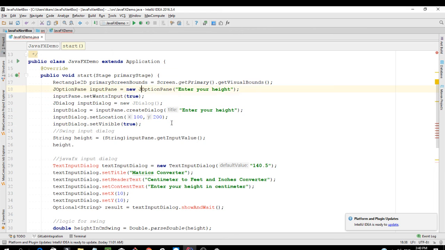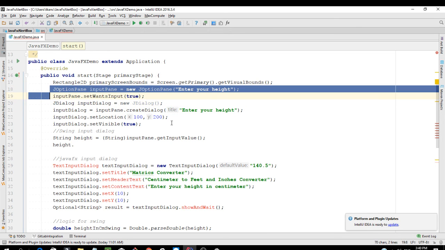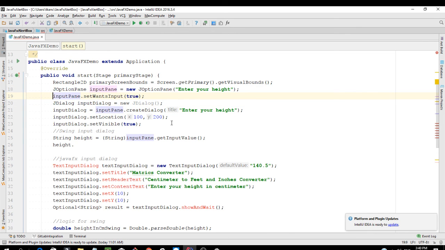So this is what you have to do. I have the new dialog, and I have the JOptionPane. Now for the pane, you have to set it into an input dialog. Normally you do JOptionPane dot show input, but because it's an object, you have to call the method setWantsInput to true. So it's going to be an input dialog right there.